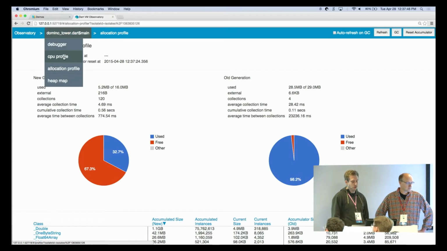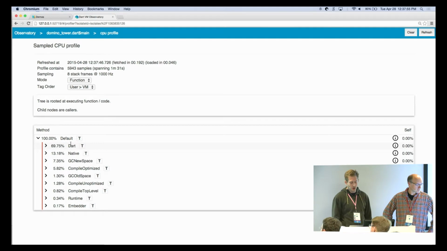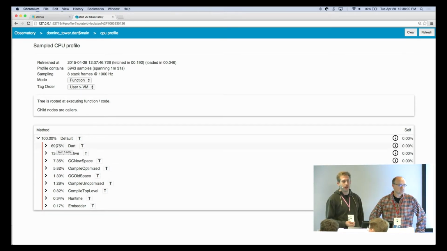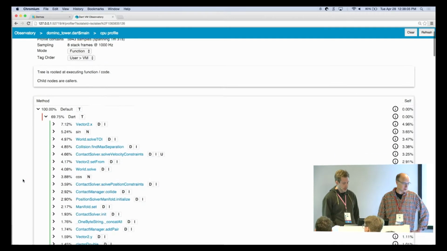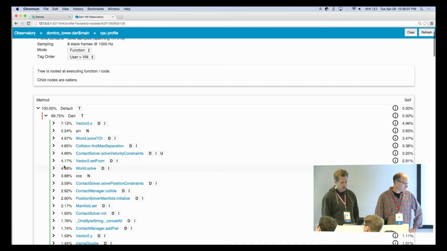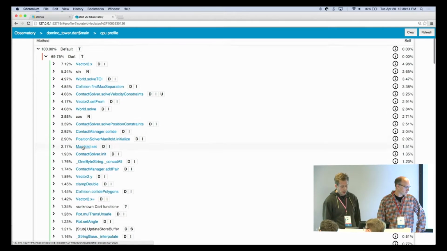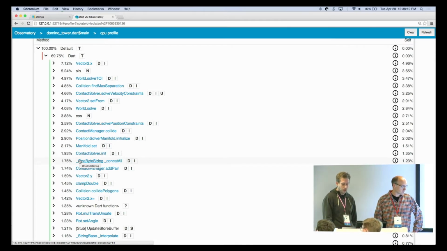This is really bizarre, and we need to figure out what's going on. So why don't we go over to the CPU profile and see if we see anything string-related that's hot. So we're looking at the CPU profile now, and we see these different categories like Dart, native, GC New Space. Dart is the category that's set when we're actually executing script code. So Dart is the stuff you all write, basically. Exactly. Yeah. And so if we skim down here, I'm looking for something string-related. We see stuff around vector2, calling sine and cosine. This all fits. And down here at about 1.76%, we see string, one byte string concat all.